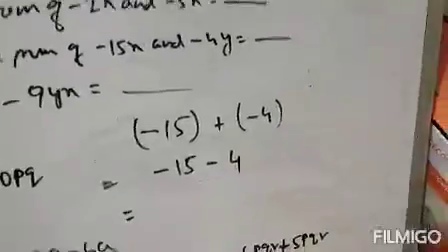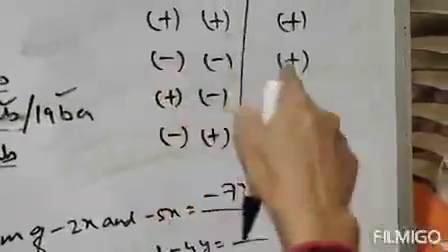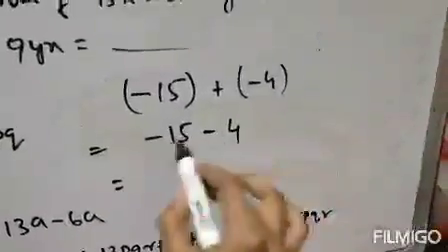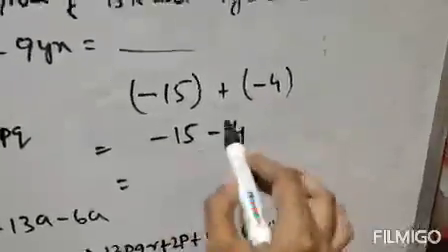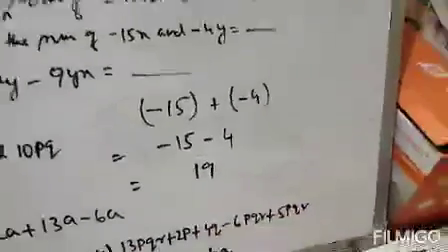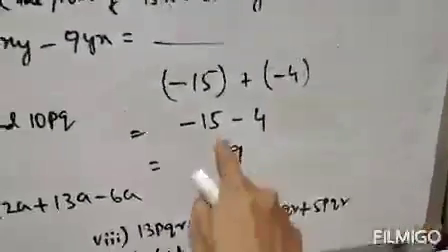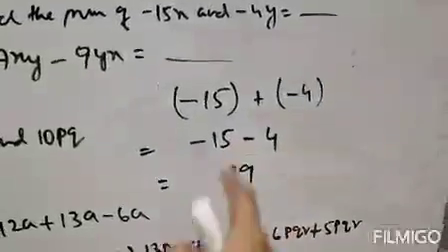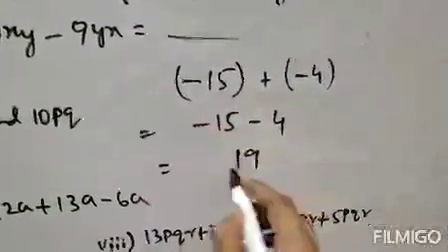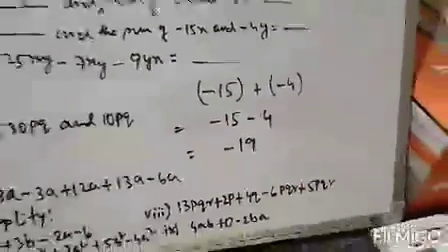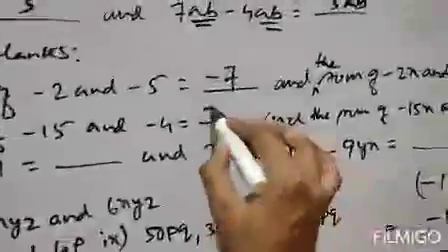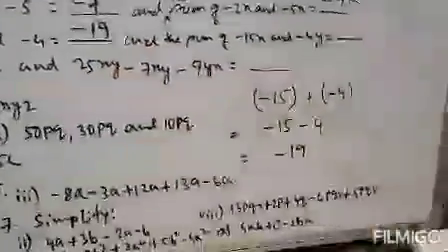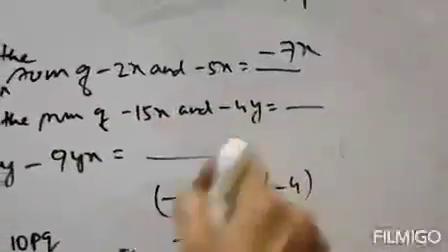Now both the operations are minus. When both the operations are minus, the resultant operation is plus. That means we will plus these two numbers. Then 15 plus 4, it is 19. Now check the sign before the bigger number. So between 15 and 4, bigger number is 15. So the sign before the bigger number is minus. So we will write minus here. That means it is minus 19.